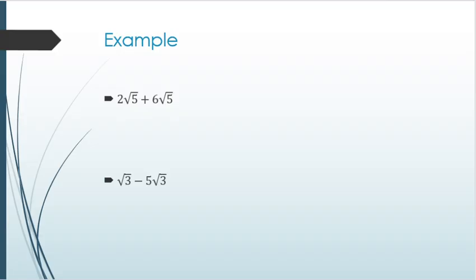Now, I'll just go through some examples. It should be quite easy to do. This is like the very easy stuff. So first step is check for the like surd. So I'm going to look at the number underneath the square root sign and see if they're the same. In this case, they are. We have the number 5 here. Now, because we have confirmed that, we can just add the two numbers in front together, 2 plus 6. And at the end, just add in square root of 5 like that.